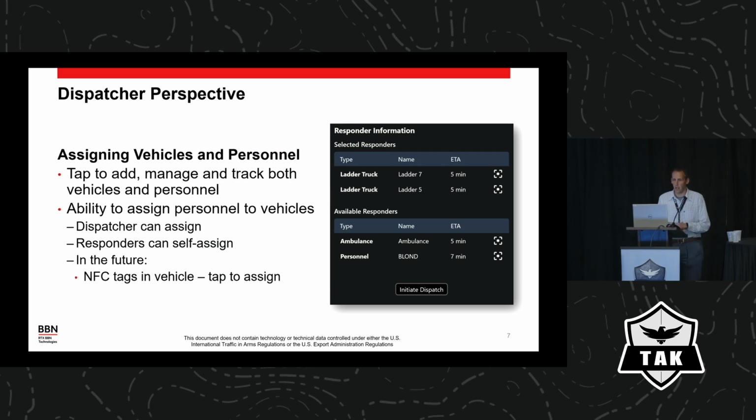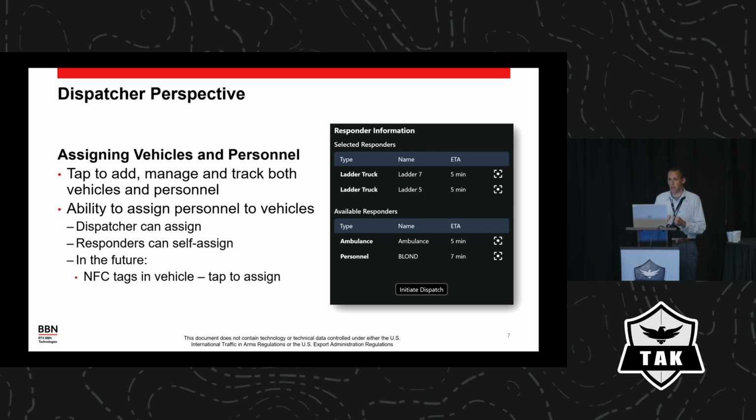And then you can take, as a dispatcher, as you're entering in a new incident, you can then go and assign personnel or vehicles from those inventories. And so I can just tap to add Bob to the incident, or to add ladder truck 7, or whatever it might be. And as soon as you add them, then we'll show this in a minute, but the ATAC with the first responder will get a pop-up that says, hey Bob, there's an incident, here's the details, here's the location, are you able to respond? And if you hit yes, they'll be added to the incident.